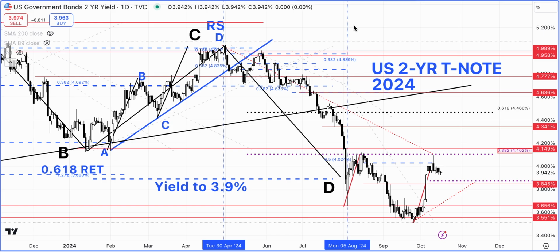We will take a look at the key US markets. We will cover the interest rate markets through the eyes of the US Treasuries, and we'll take a look at the shorter end of the curve, 2-year Treasury note, then the 10-year Treasury note, and the long bond futures. We'll also cover the dollar index, major currencies such as Euro USD, Japanese yen versus the US dollar, and the Great British Pound versus the US dollar, gold and silver. And then we'll take a look at the key US stock indices.